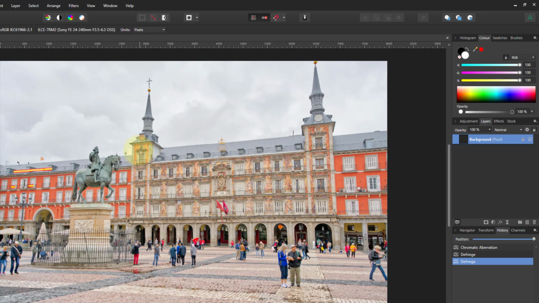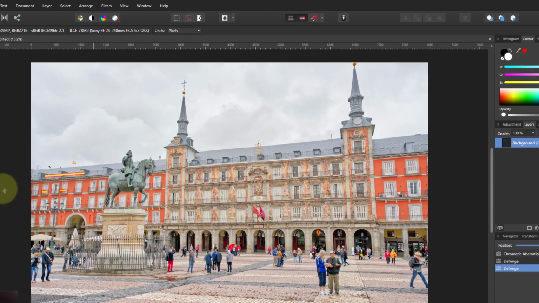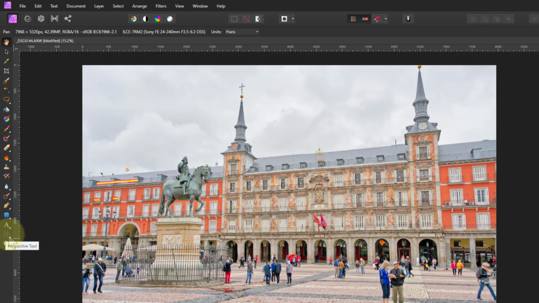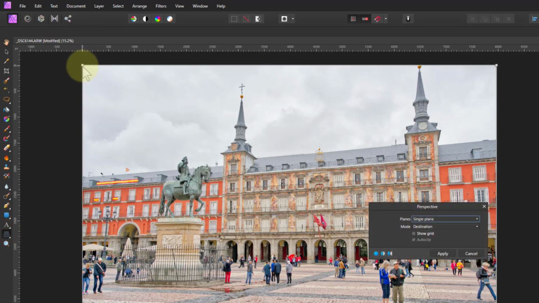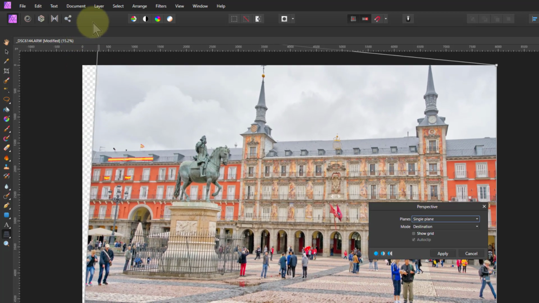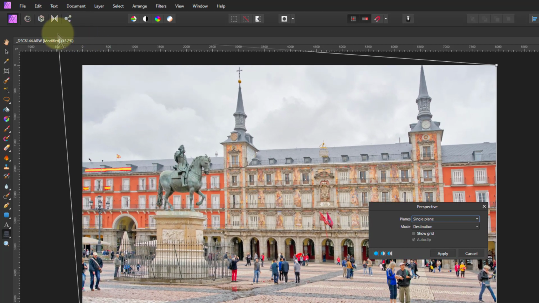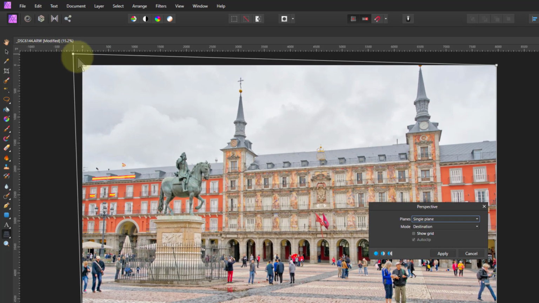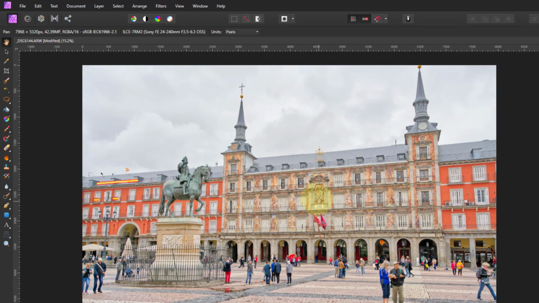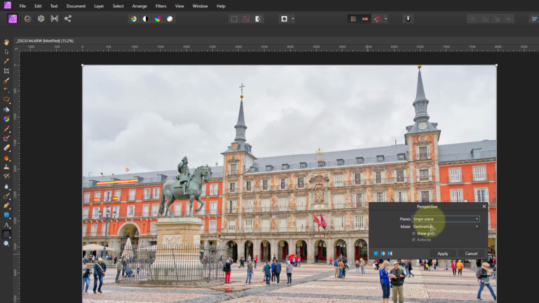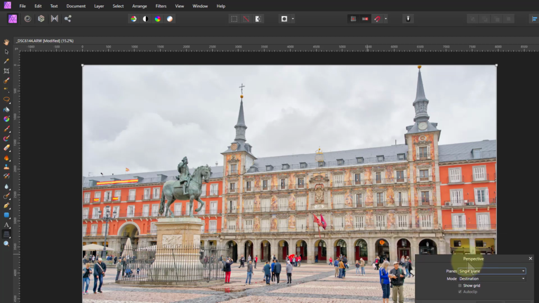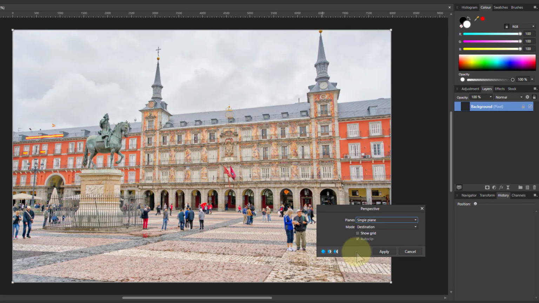Right, now what I want to do is do a bit of straightening up. And the way to do that is down here with the perspective tool. So if I click on that, the corners here I can pick, and I can sort of drag them out like this. So I can pull this around here, but it's difficult to actually know when it's going to be straight. So I'll just cancel that a moment to get it back to the beginning, and let's start again. And the trick with this is where it says mode here, it starts off with destination, which means you can drag the corners to reshape it.